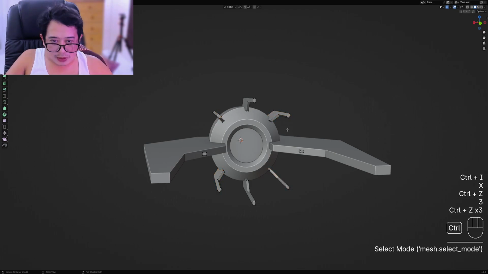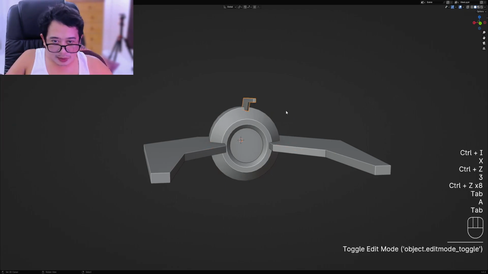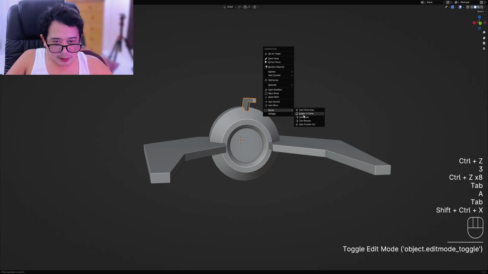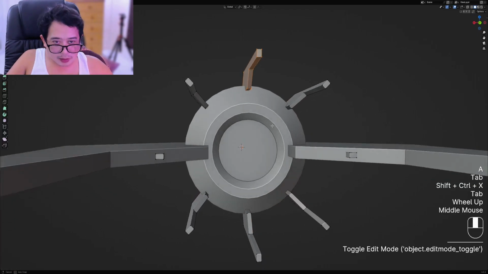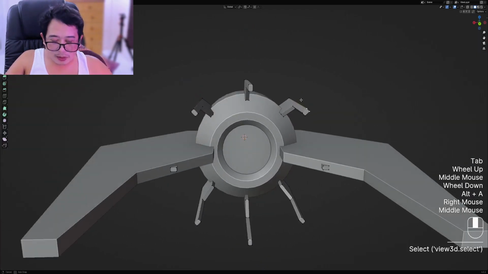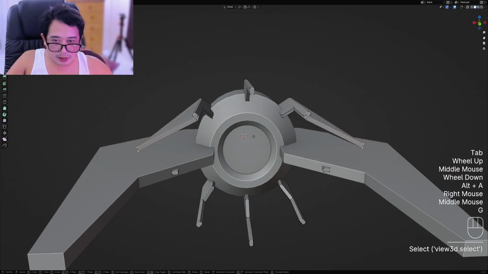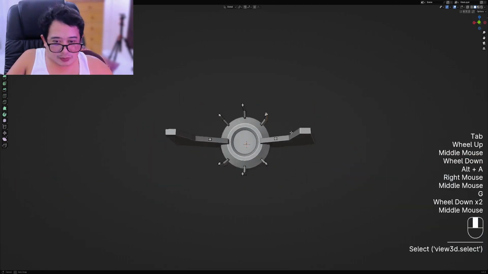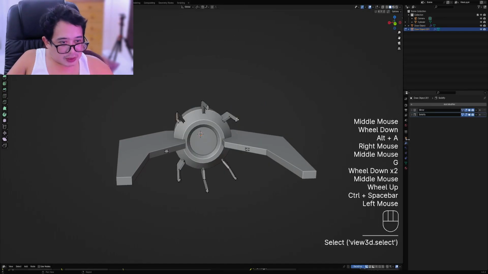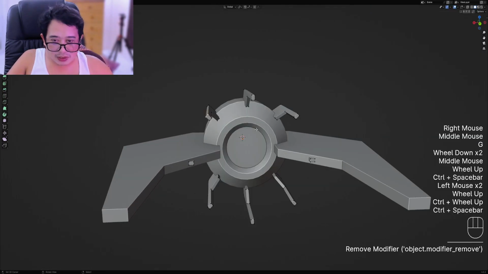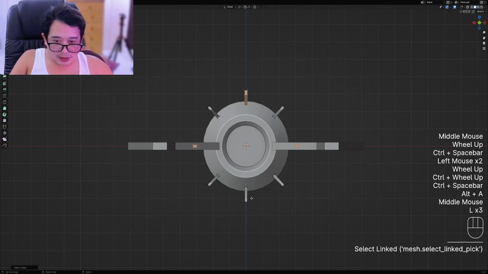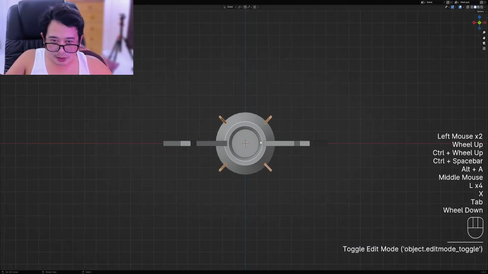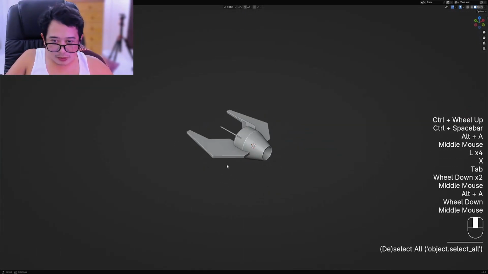Oh, forget it. Objects have been duplicated. This is probably because of symmetry. Get rid of this. And we only have that.